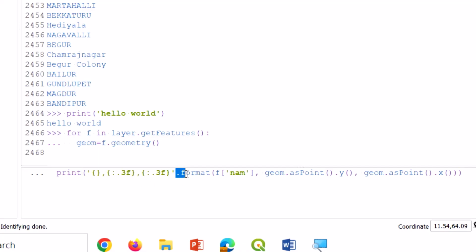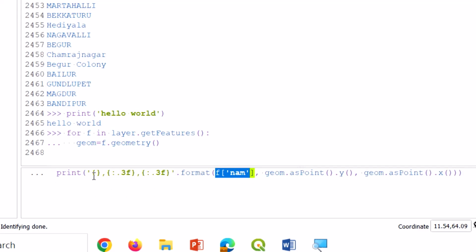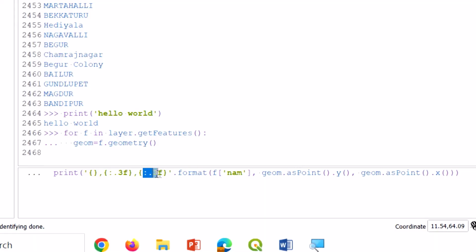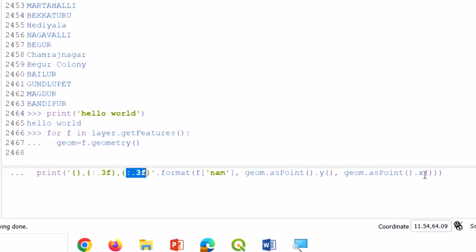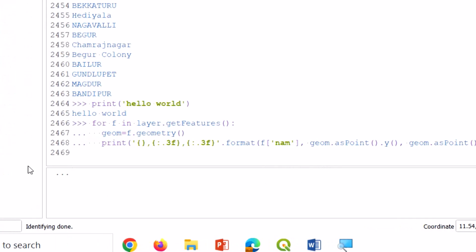Then followed by dot format, again open bracket, and the three things that will correlate to each of these. So f nam correlates to the first one, geometry as point y correlates to the second one, geometry as point x correlates to the third one. Check the brackets and then press enter, and that's it, and then press enter again.